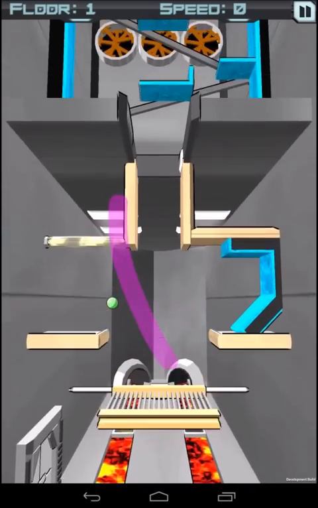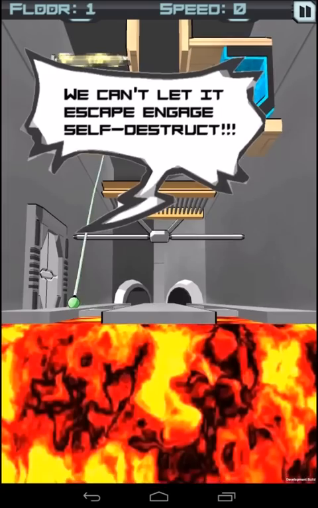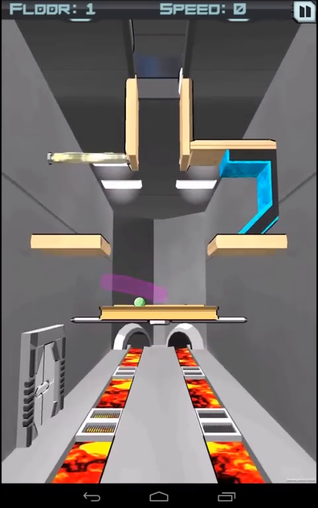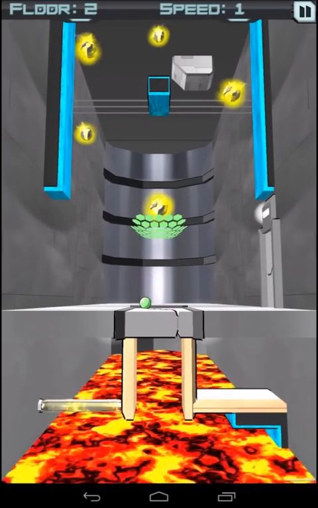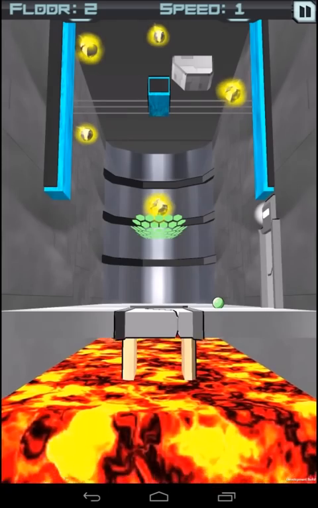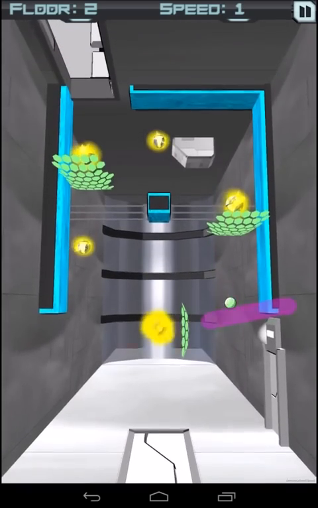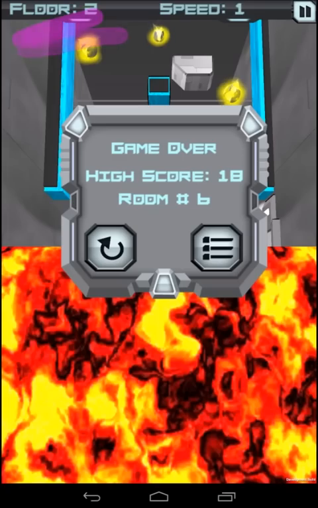So actually we can just demonstrate that real fast. If I jump into there, I get killed. Alright, so let's restart real fast. If I jump up here, what you might initially see is the lava rises, and it's going to continue to rise as I go up through each of these floors. I'm going to die. But you'll see which floor I'm on up here, and how fast the lava is. I have it programmed where every 5 floors the speed's going to increase, and it's always just a race against the lava. But let's go back to our main menu.